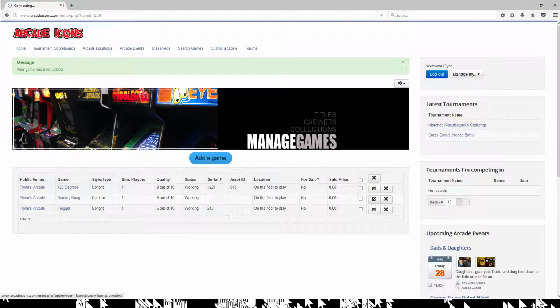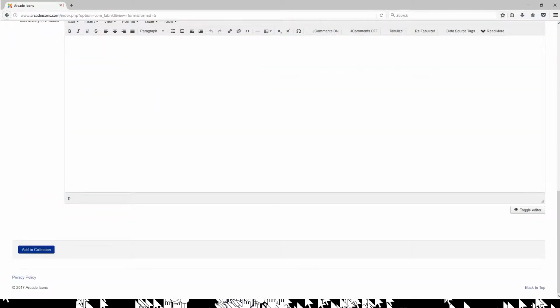Let's just do 2 more. So we've got at least five games in there. We do also have pinball machines on the site available to you. It's not a massive extensive list, but it does cover most of the popular classics. So let's say we've got an Addams Family, it's a pinball machine, 8 out of 10 quality. It's working, it's on the floor to play. Again, add to the collection.